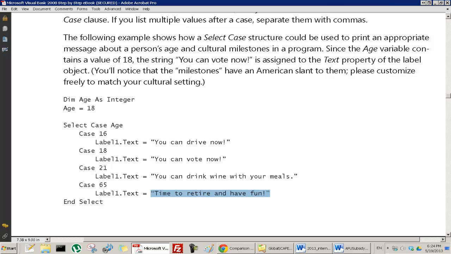Okay, so we could accomplish that with if-then-else. How would we do it? We would say something like, if age is equal to 16, then label text, well, whatever, you can drive now. Else if age equals 18.